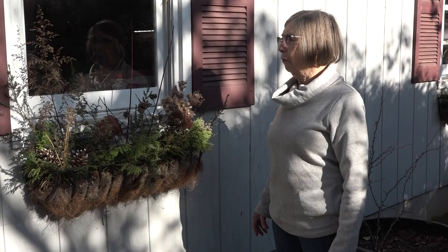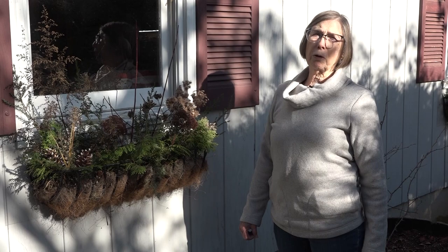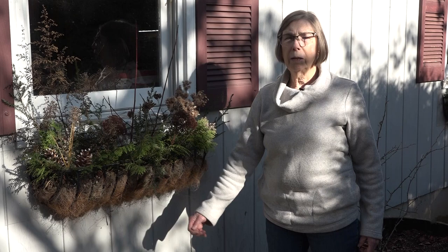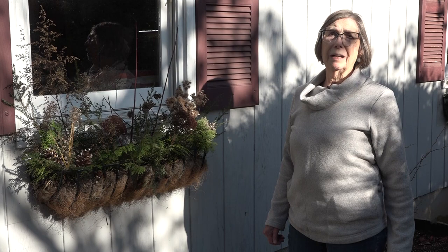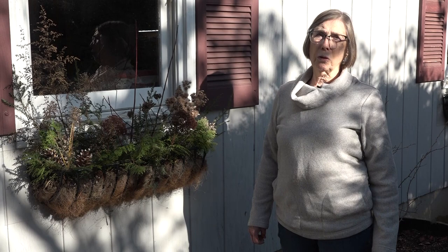Lights can be added in the larger pots. I leave these up for the winter — they look a little better than empty pots. I don't move my fiberglass and plastic pots in for the winter or empty them. But any terracotta or ceramic pot does need to be moved in. We're getting warmer, but not that warm yet — the ground and soil in those pots will freeze and the pot will break. So terracotta and ceramic need to be moved where they are out of the weather before freezing.